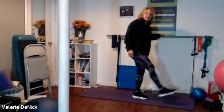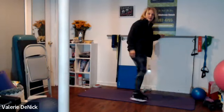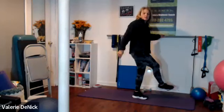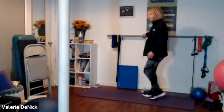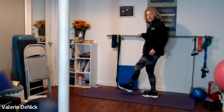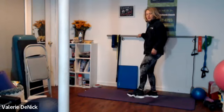And a nice easy swing, nice and relaxed. Not forcing it. Let's come across the body now. Good. Let's go over to the other side. A few swings here. And across. Maybe back and forth a couple more times and across.